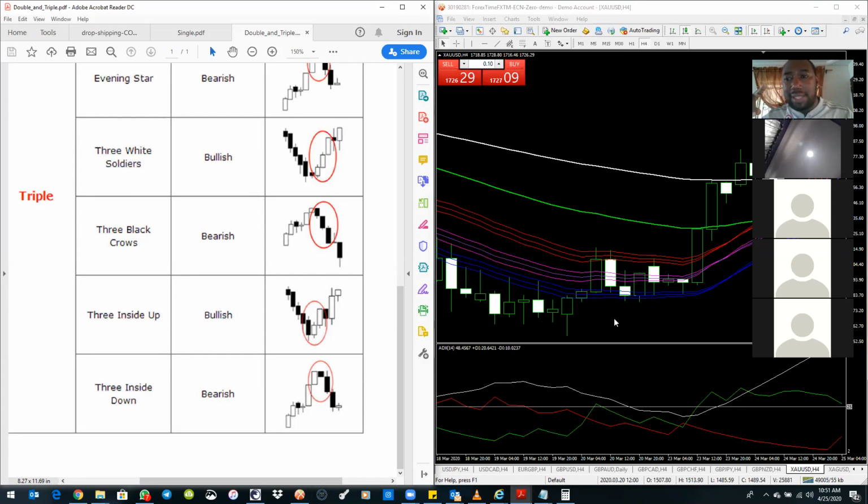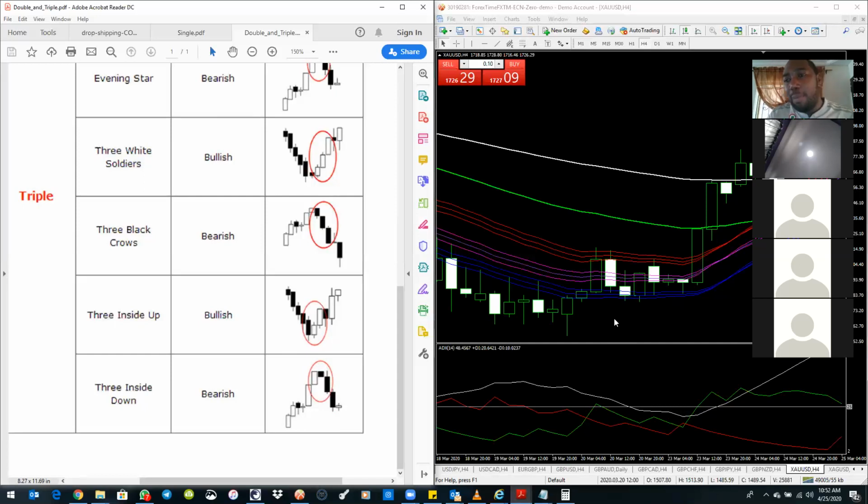That is when you start considering support and resistance. Whenever you see these patterns at a support or a resistance, it is usually more powerful. When it happens in a place called no man's land, that's in between a support and a resistance, the market is really nowhere. Nothing really happens around that period. But when you see it at a support or at a resistance, know that something significant is about to happen.